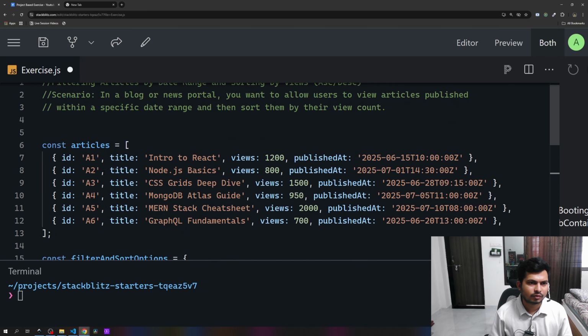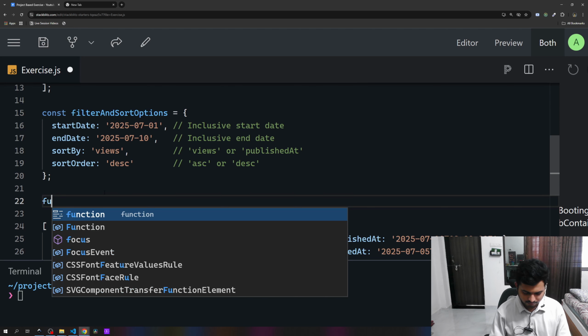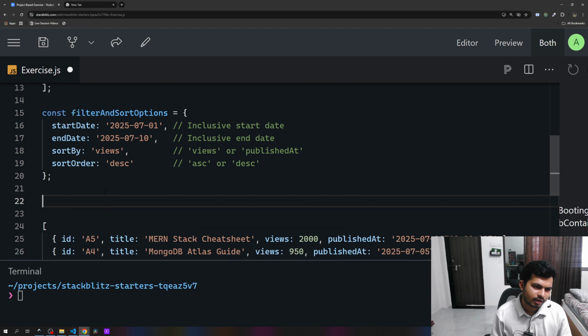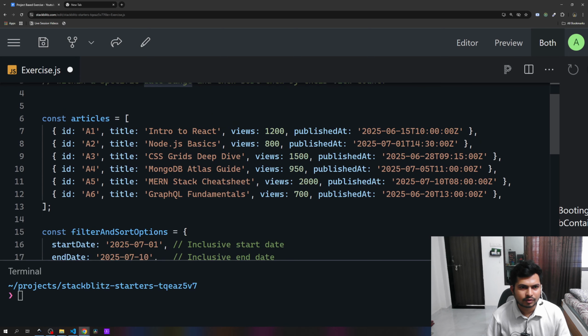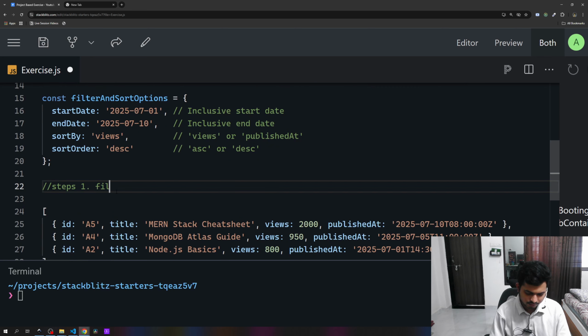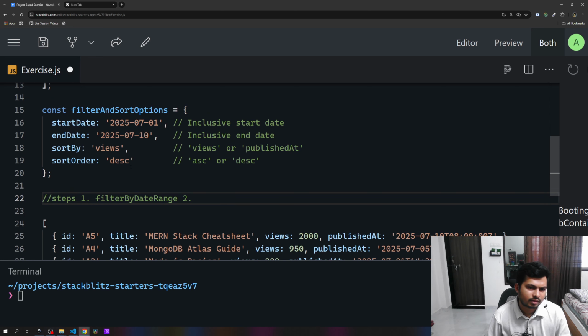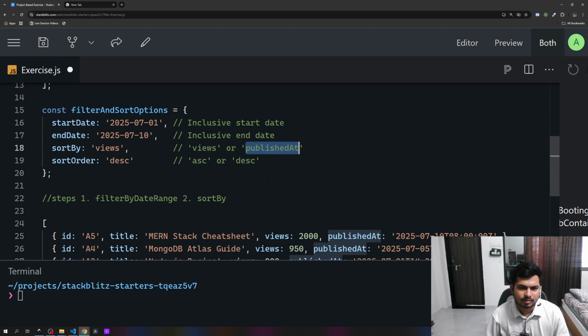So what we can do, let me create one function. First, let's understand what we have to do, step by step. In the first step, we use the date range to filter, filter by date range. The second step will be sort by views or published at.